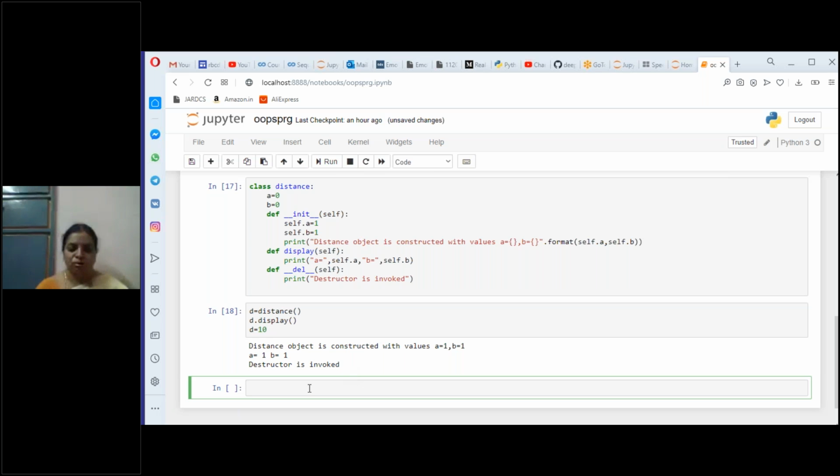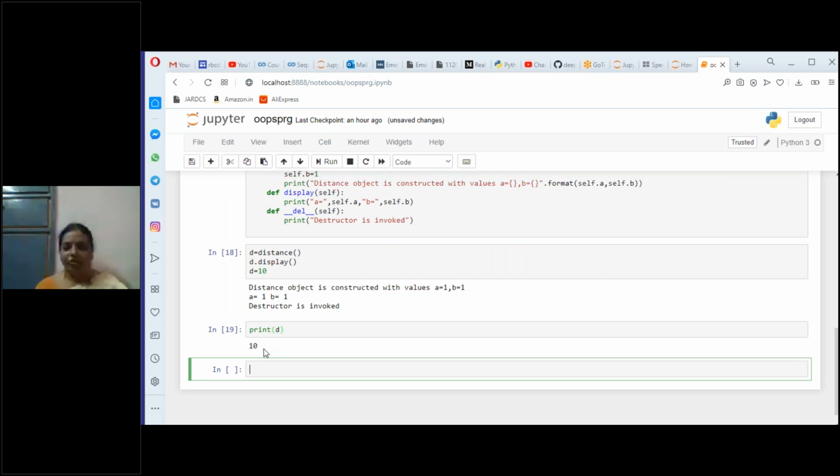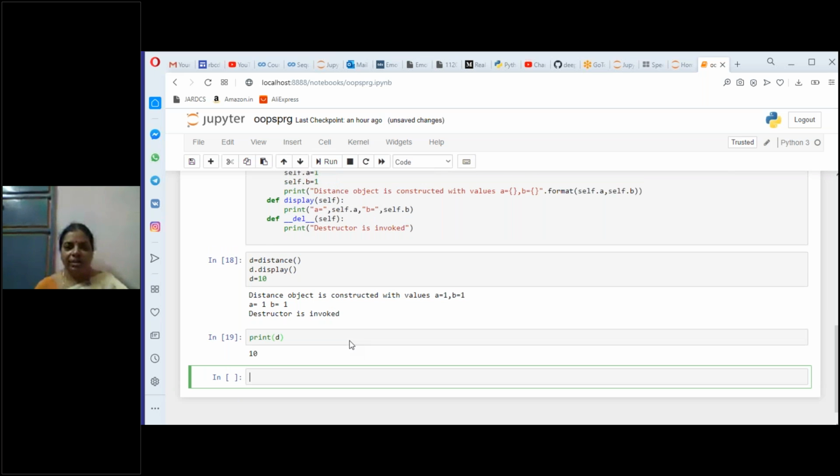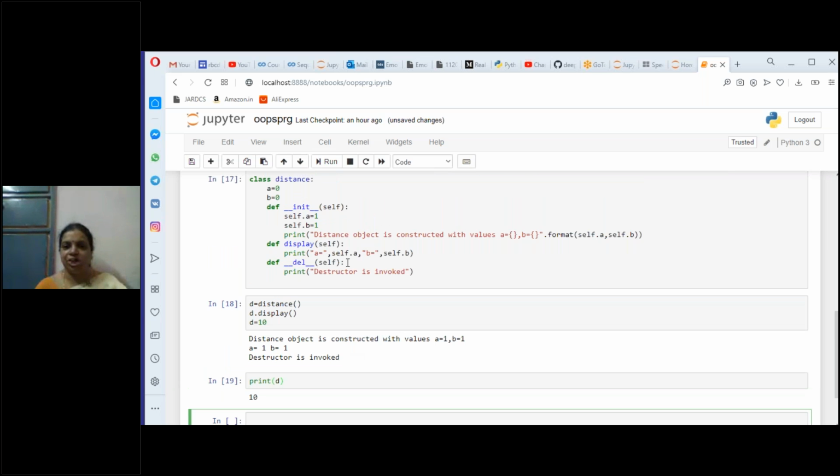Now if you print the D value, you will get the value of D as 10. Why? Because the D variable is destroyed and created as a new variable, which is assigned the integer value 10. This is the creation of the constructor and the destructor. We can assign values for the variables of the class in the constructor, and we can remove values of variables of the class in destructors.